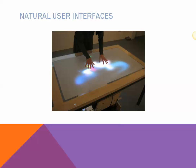Natural user interfaces are systems that allow users to control electronic devices in a way that is more intuitive, ergonomical, or ingrained than traditional systems. For example, mouse clicks are replaced by a simple swiping motion of the hand, a gesture that people already make daily. The idea is that a person will be able to control his or her computer more easily because the way they give it commands is more like the way they would interact with the real world.